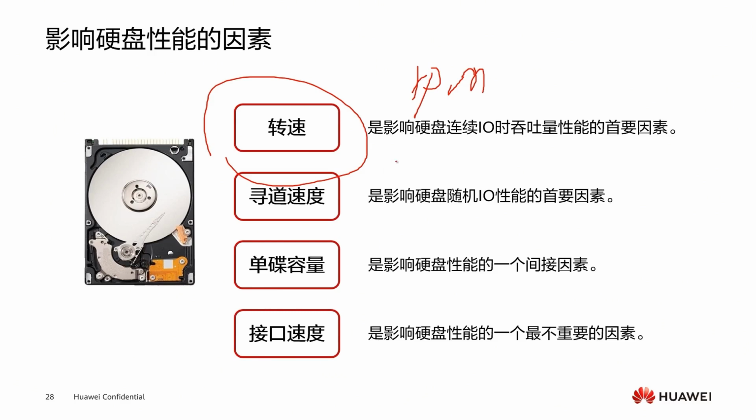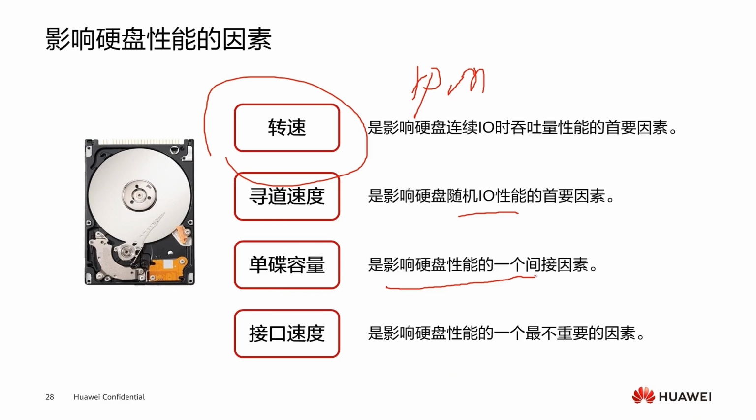Seek speed. In a random I/O situation, the magnetic head arm needs to frequently change tracks. The time used for data transmission is very small compared to the time to change tracks. Therefore, if the head can change tracks at a high speed, it will increase the random IOPS value. Single platter capacity. The higher the capacity of a single disk, the larger the data volume in the same space, and the data density is larger. Under the same rotation speed or seek speed conditions, hard drives with high data density will show higher performance.